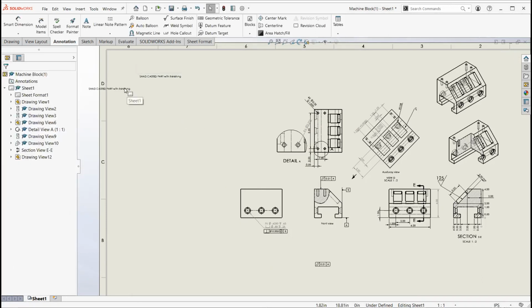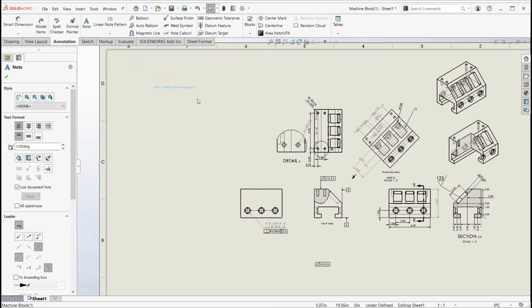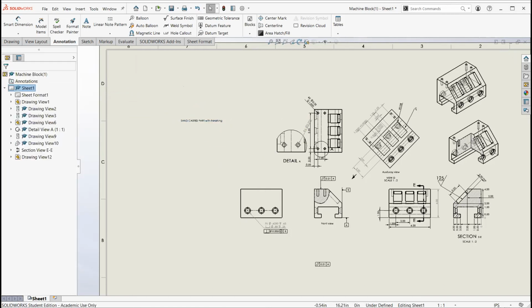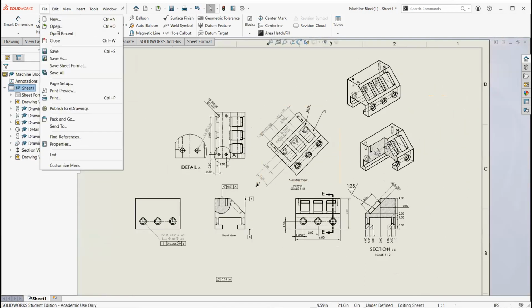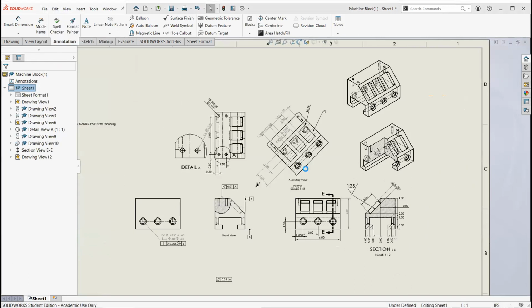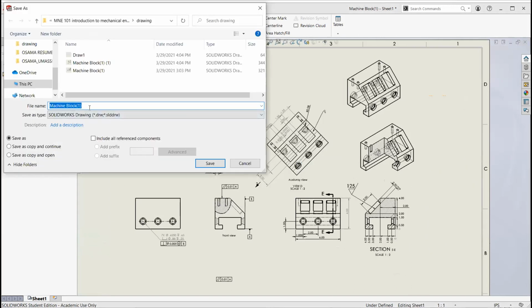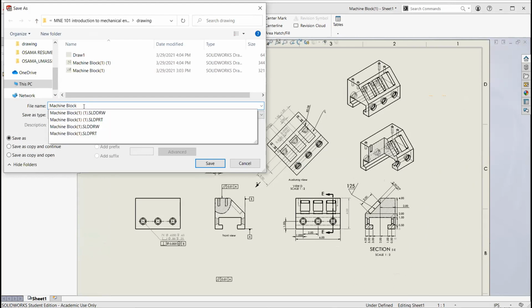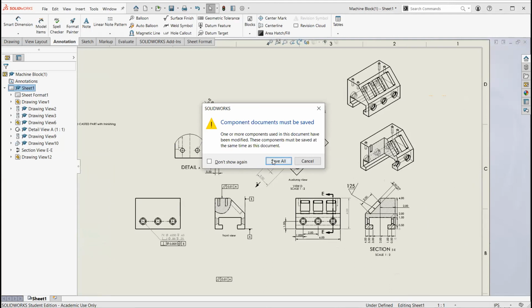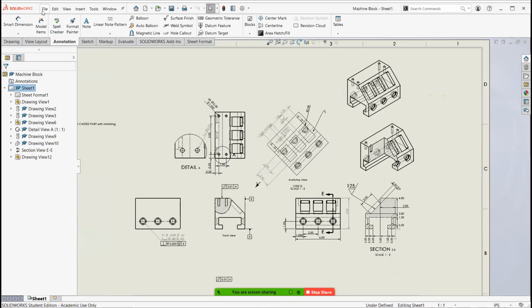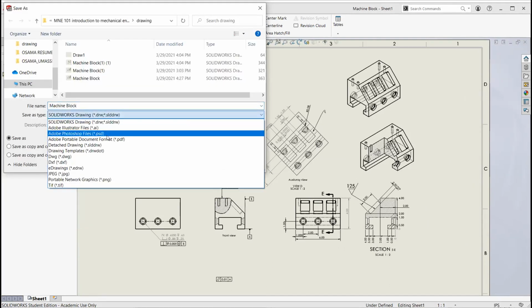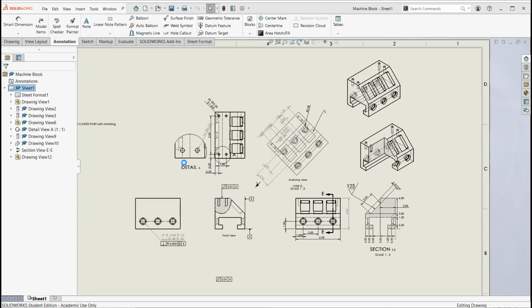So the operator notices this note, and also you can move it around anywhere you want, and then make sure you click save as. You save all these views. So save it as the drawing again, so I cannot access it. Please save it as a PDF so I can see it regardless if I have SolidWorks or not. And here we go.